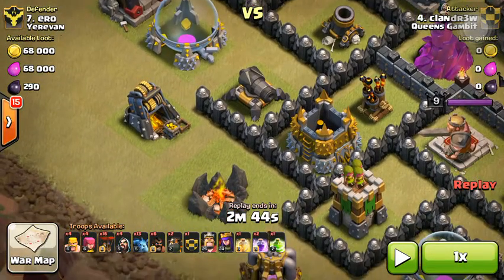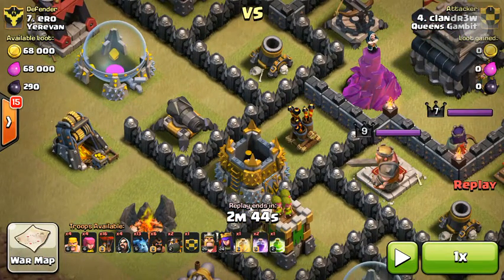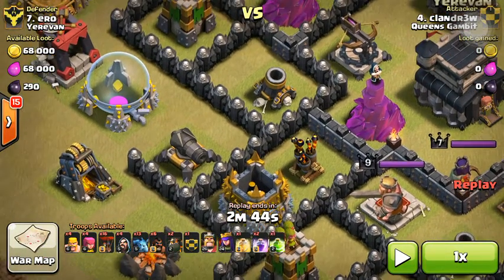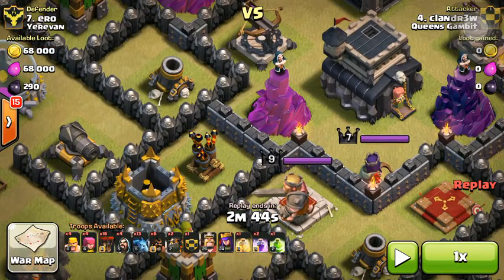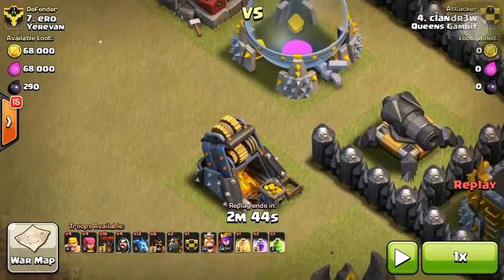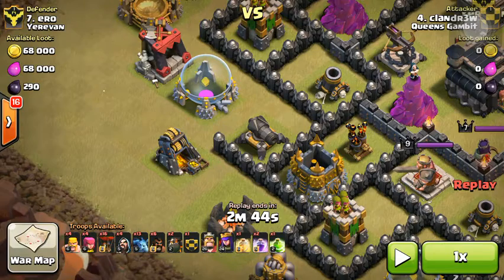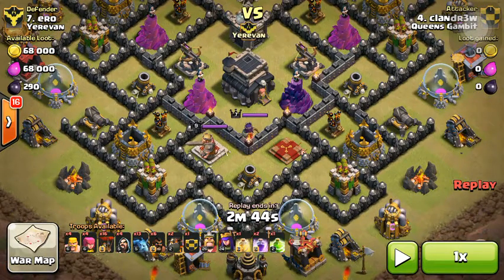He puts the hogs by the gold mine though, instead of by the army camp, and it has a completely different effect. So the hogs bounce from a cannon and up to a mortar, and they don't end up taking out the air defense. So I thought it was interesting because it shows little tiny details in the raids, like putting the hogs down that way instead of about an inch up there can make a big difference. Even though he doesn't get the air defense, he obviously does better than me and pulls off a 3 stars, but it would have been nice to take it down.